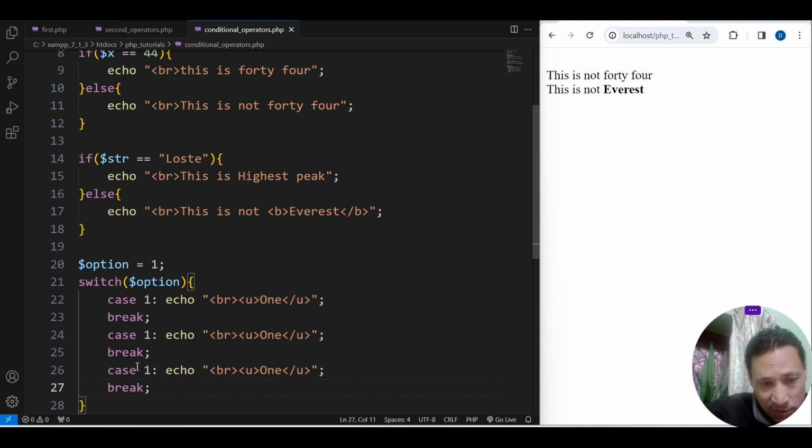Switch case is a conditional statement which is used to evaluate multiple values of a single variable. Here this option can be compared with different values using the case. Here I am using 3 different cases, 1, 2, 3. I can write any number of cases. The if statement is used to check if the condition evaluates to true or false only.